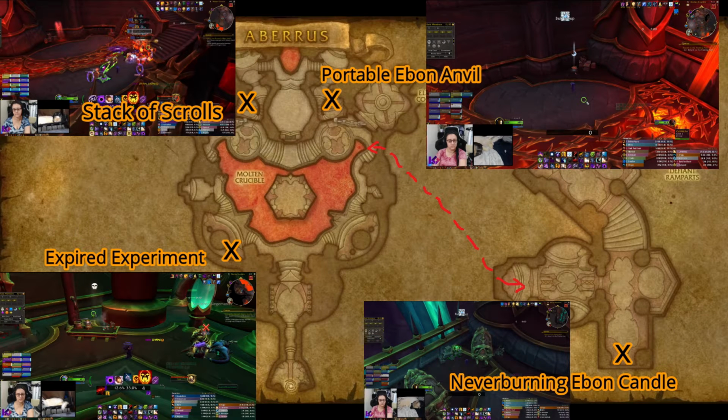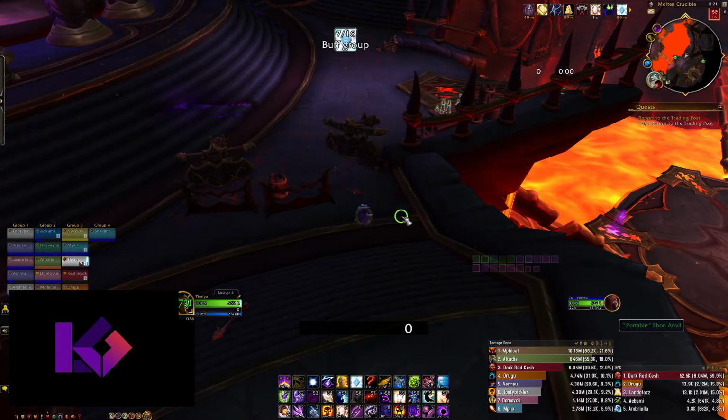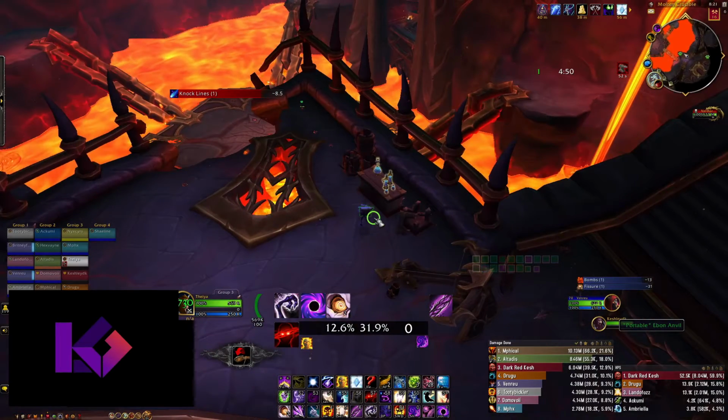You will need 4 volunteers to return to these locations and grab the items. They are Expired Experiments, Stack of Scrolls, Portable Ebon Anvil, and Never Burning Ebon Candle. The anvil does have a stacking slow while being held, but none of the other items will do anything to the player. If you can't find one of the items, sometimes it will respawn by resetting Neltharion after bringing the other items into the room.